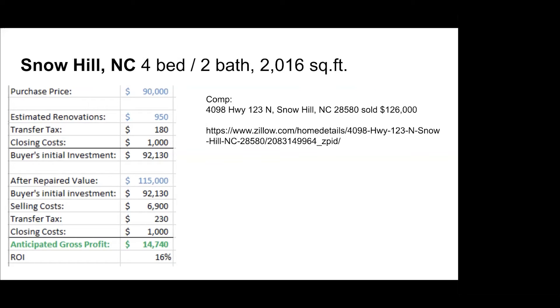This is a great strategy for making money purchasing from wholesalers. Me and Paul have the capability to actually take these houses down — actually purchasing them — whereas most wholesalers get a property under contract but don't have the funds to buy it from the seller. They typically have about 30 days to find a buyer and get it closed. We were able to work with the wholesaler, close on the expected date, and we should be settling soon to realize our profits.